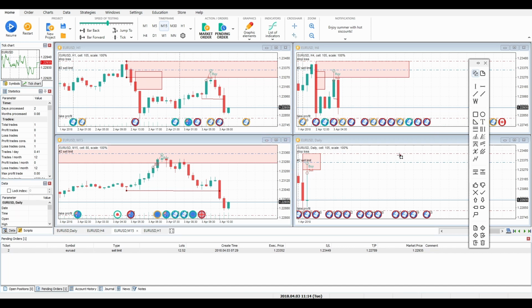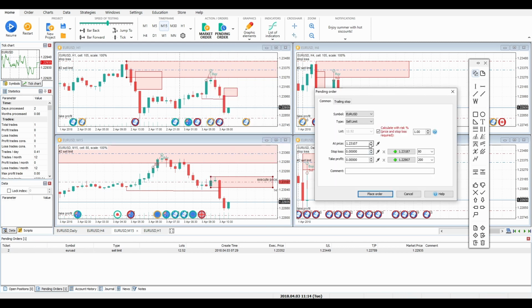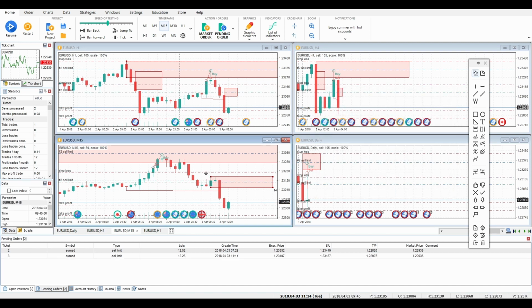So let's just draw this out with the rectangle just so you guys can see. I'm going to say it is there to there. We're also just going to take a sell order from the 50%. Let's mark on the chart where we're going to be getting involved. Stop loss just above the high. Take profit down where the other one is. And that looks like maybe a 1 to 5, 1 to 6, something like that.